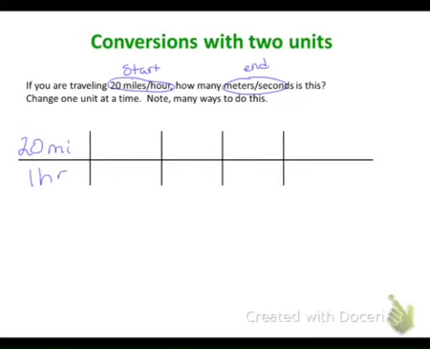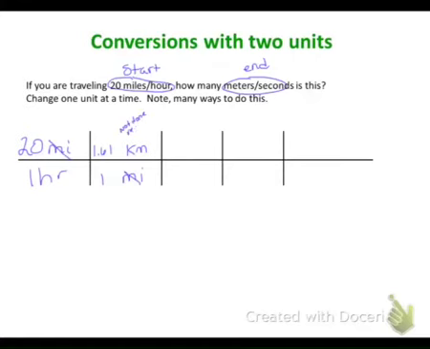And so what we don't want to have happen is put the miles per hour and have it all be up here and have the bottom part of this box be blank, because there's no way you'd ever cross anything out there. So what I'm going to do is start by working on crossing out my miles first, and you can start with hours, that's okay, but I'm just going to choose to start with miles. So I'm going to put my mile unit on the bottom, again always making sure that my units are going to match up here, and I'm always going to put my units in before I put my numbers in. I'm going to ask myself, can I go from miles to kilometers? Yes, you can. You have that conversion sheet on your sheet there. So I know that 1 mile equals 1.61 kilometers.